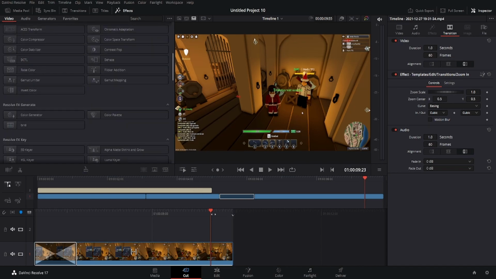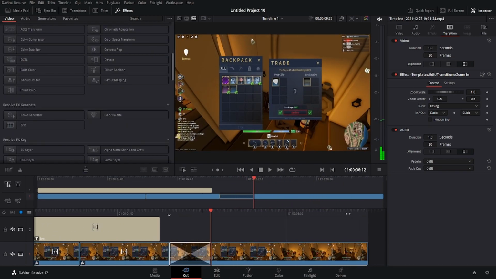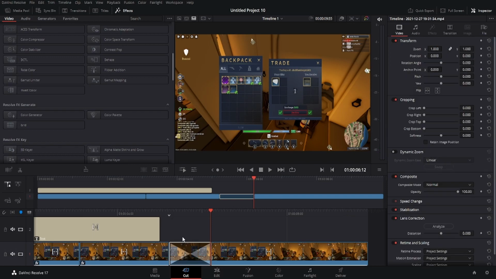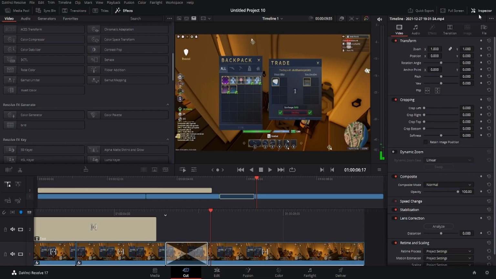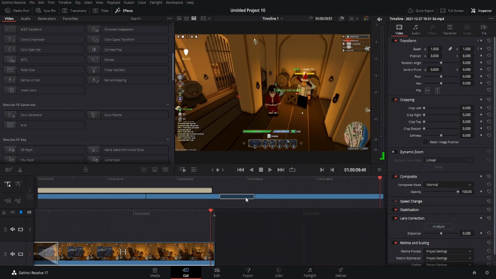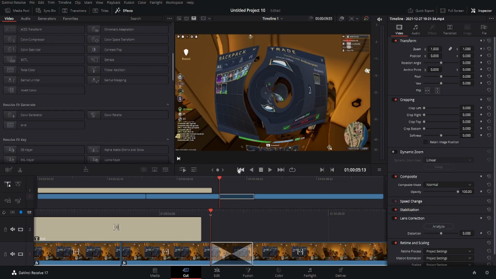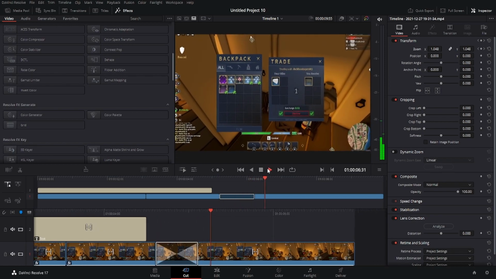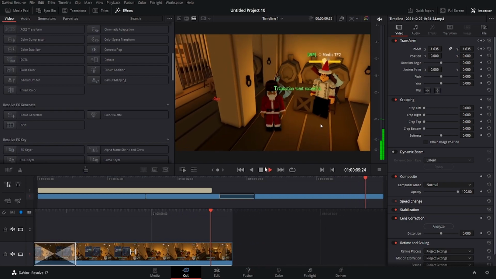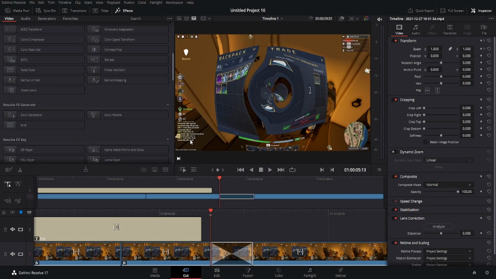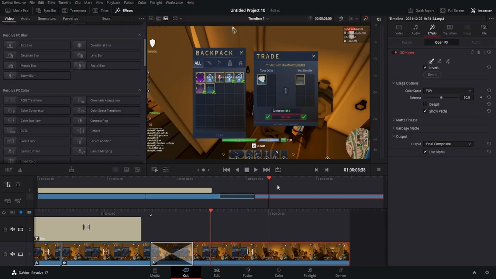The last thing I want to show is zooming. So you want to go to video, and you want to click a little part in the video. You want to click right here where it says zoom. Just click that little red thing right there. And then right here, a little towards the end, you click it, and then you can drag your mouse so it'll be like this. And then you'll have something that looks like this, and slowly the camera will zoom in. And that just looks nice in my opinion. You can also add, yeah, that's just what I like using. That's basically DaVinci Resolve, the editing part.